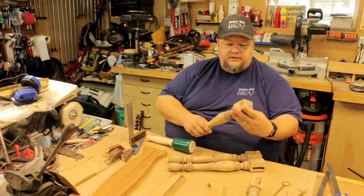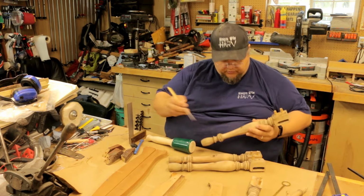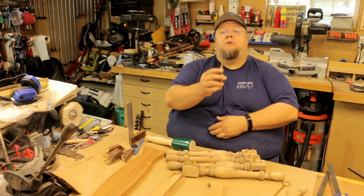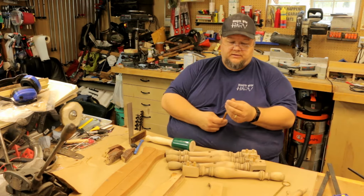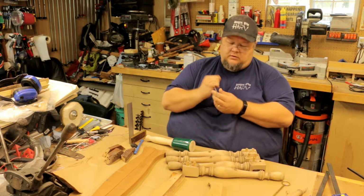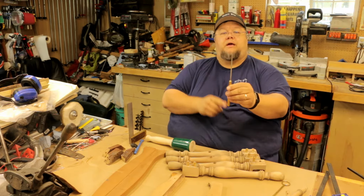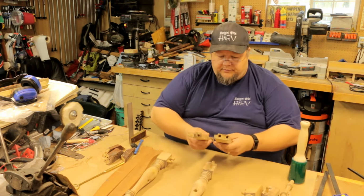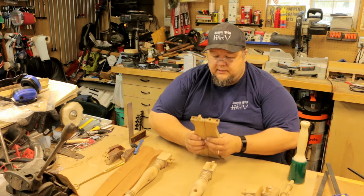Just checking all of the mortise holes to make sure there's no glue. My Durest ice pick is bent. Apparently this glue is stronger than it, because I bent a tip. All right, well, enough jibber jabber. Let's get going here.